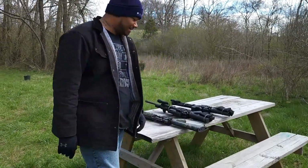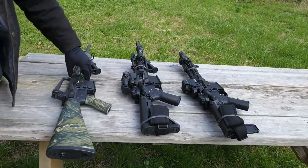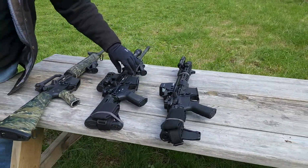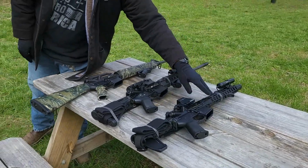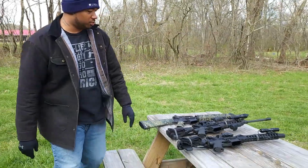So, we're gonna do a video on an A2 style rifle versus an M4 style rifle versus an M-LOK style rifle. So, let's do a rundown on what rifles we're using today.